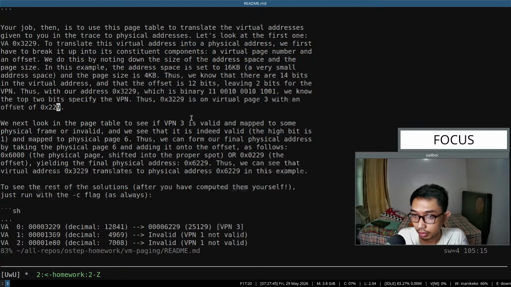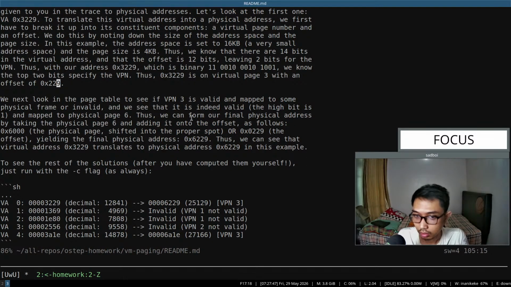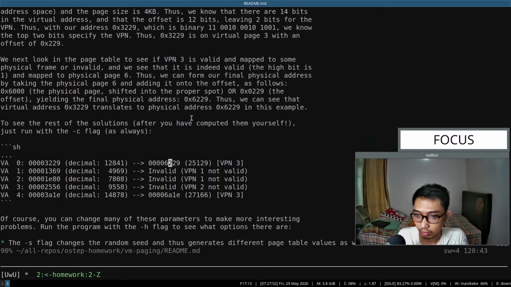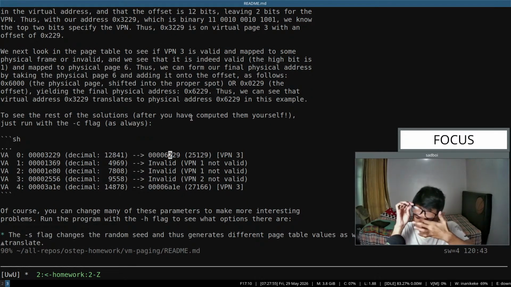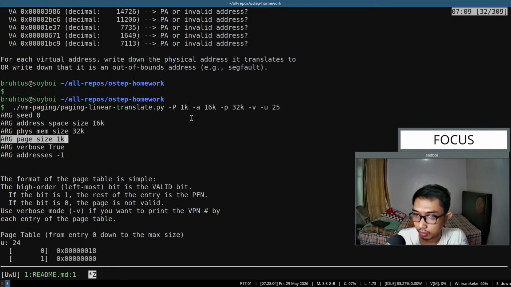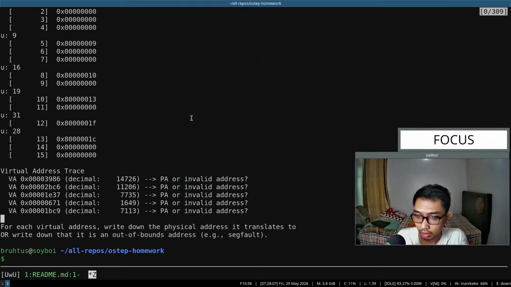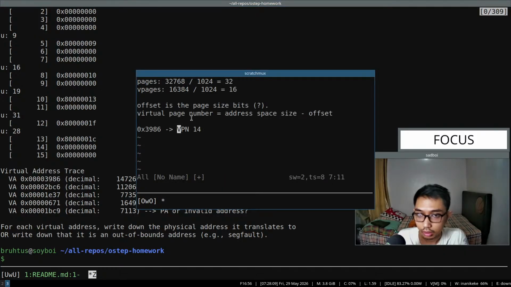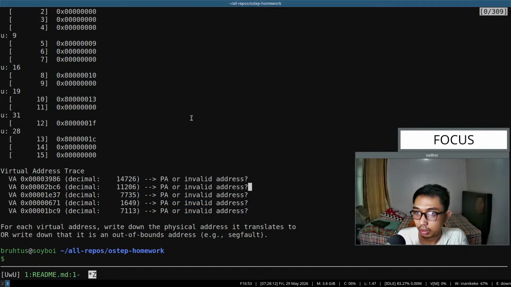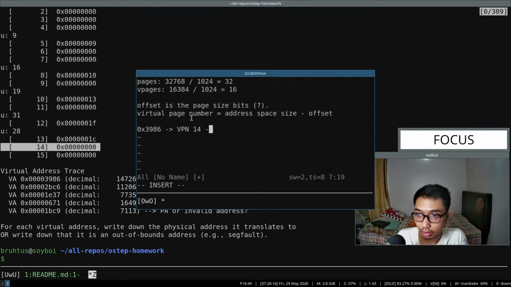Interesting. Yeah, can we just do this? Okay, wait a minute. And because it is this one, right? Page number 14, it is invalid.